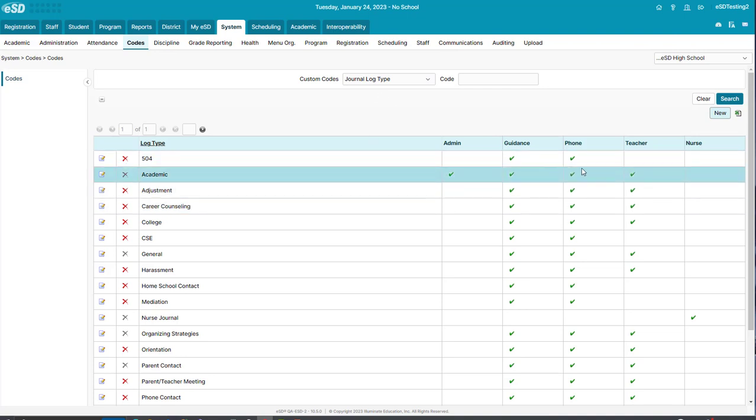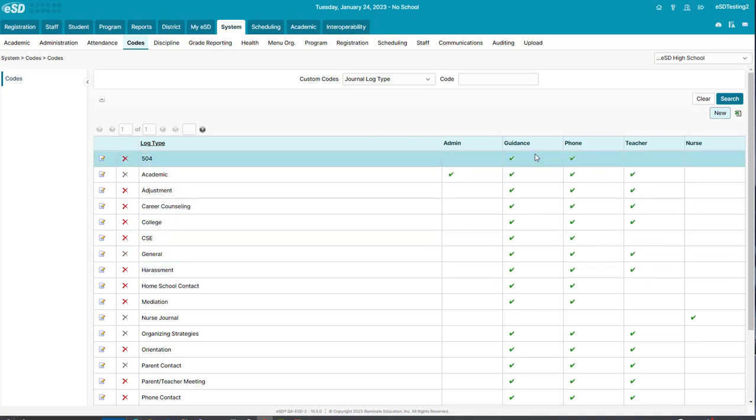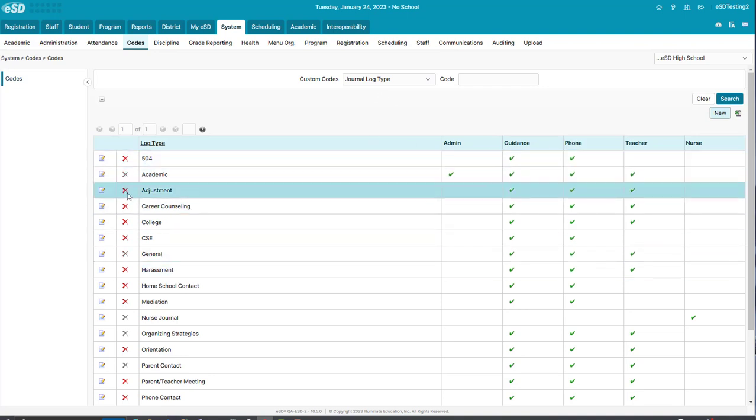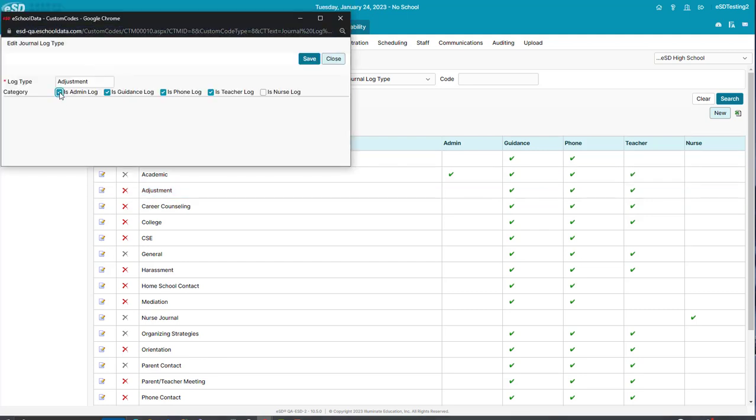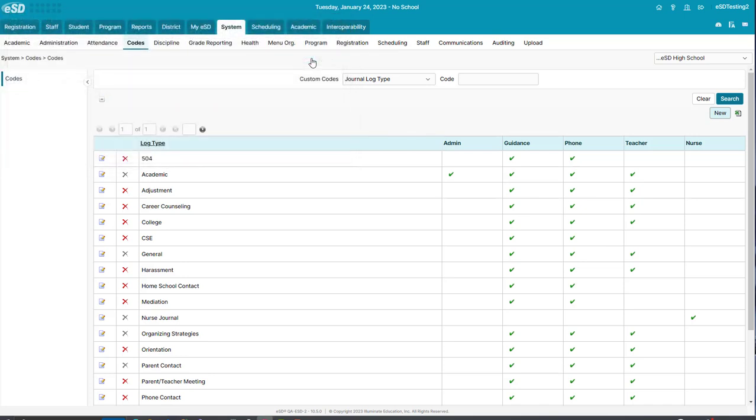From there, you're going to see all of your existing log types and the different journals that they are allowed to be selected for. Any that you would like to have available for the administrative journal, you're going to edit. And then on this edit screen, you're going to select the Is Admin Log, and then you'll save that record.